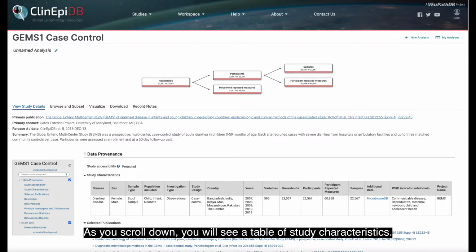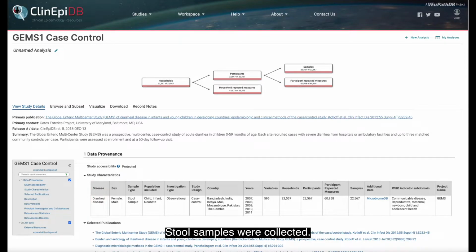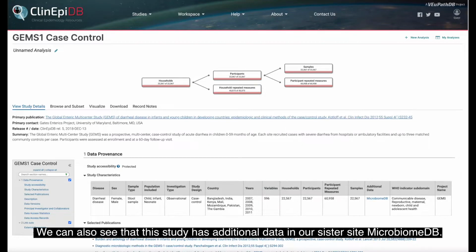As you scroll down, you will see a table of study characteristics. You can see at a glance that this study focused on diarrheal disease in children. Stool samples were collected. It was conducted in several countries, and the dataset contains nearly 600 variables.